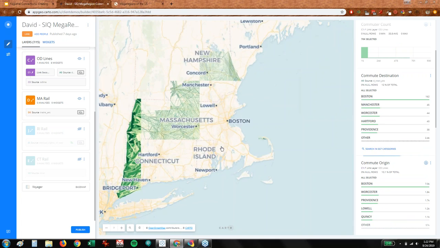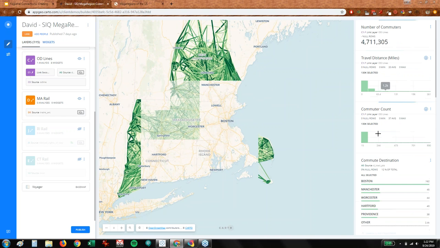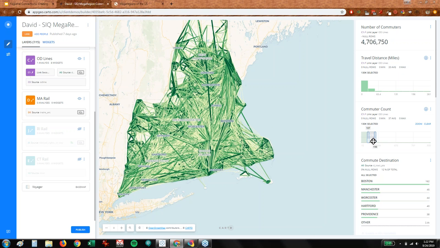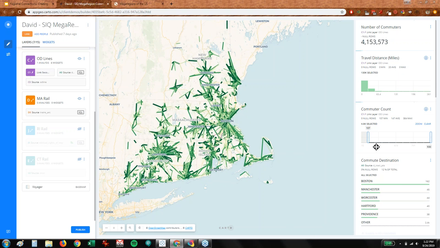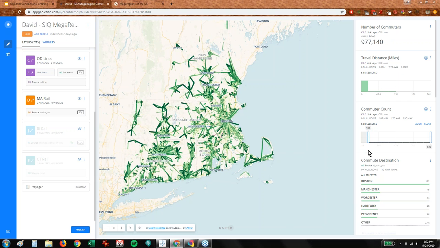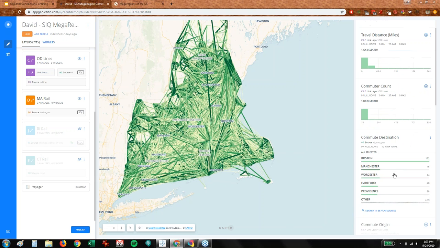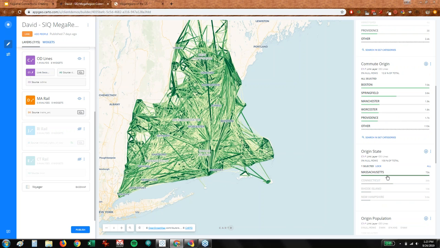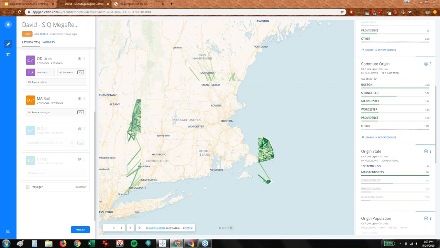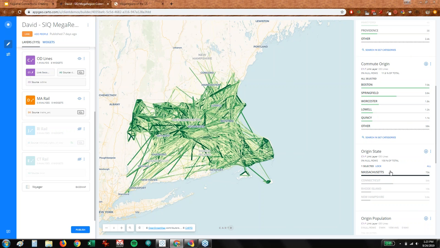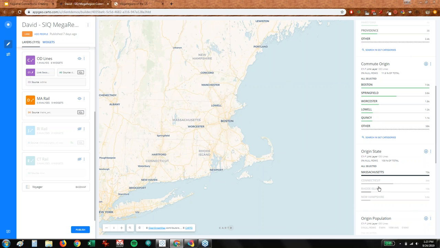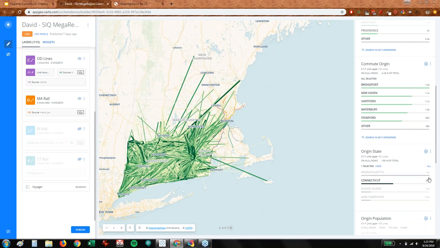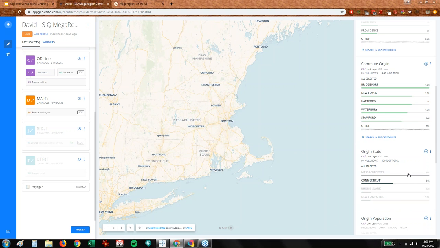But I think just from a high level, we have, as I started out, distance traveled being a major element of how you can think about the flow, whether it's the high volume trips or the low. There's also whether it's in state or out of state. Maybe we're only interested in looking at where the origin is coming from inside Massachusetts or inside Connecticut, for example. So thinking about those origins and being able to filter on that, using that particular data element.